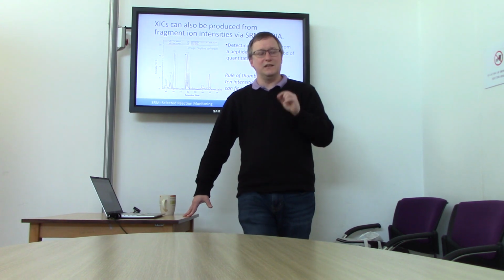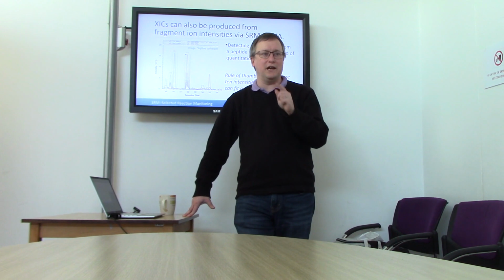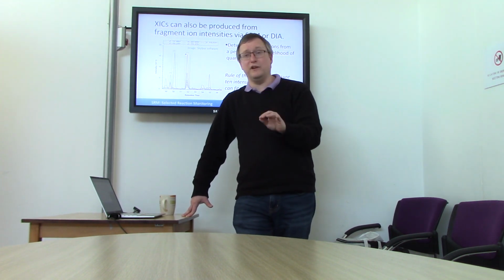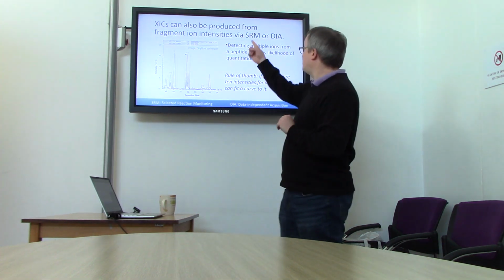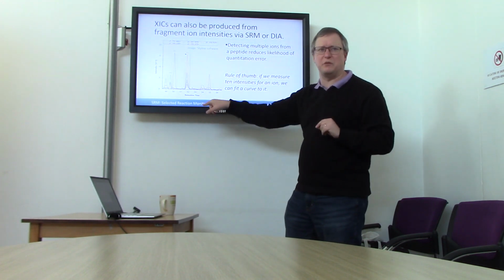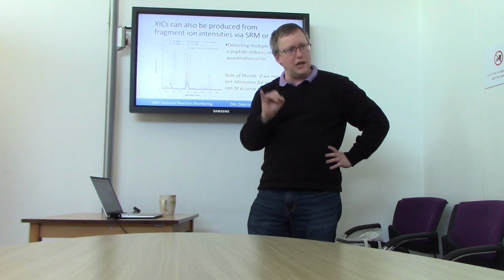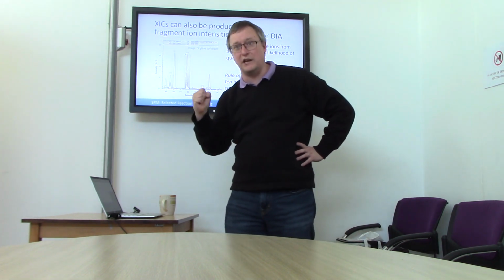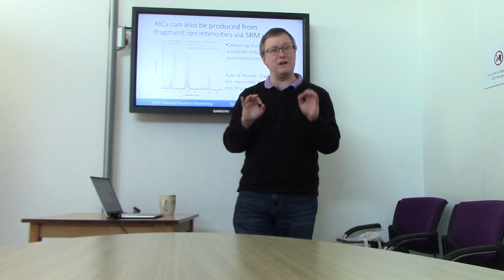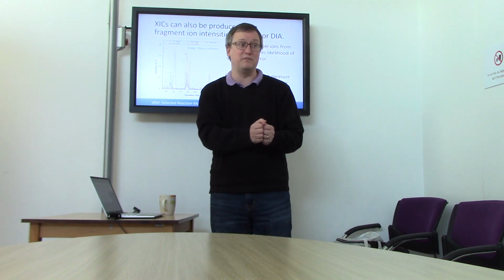So is it only possible to generate XICs from peptide ions? And the answer is no. There are different ways you can configure the mass spectrometer, such as selected reaction monitoring or data independent acquisition. I've put them down at the bottom here. These methods allow us to quantify not just on the basis of the intact peptide ion, but on the basis of the fragments they produce. So we're producing chromatograms not just for precursors, we're also looking at the fragments that come from them.